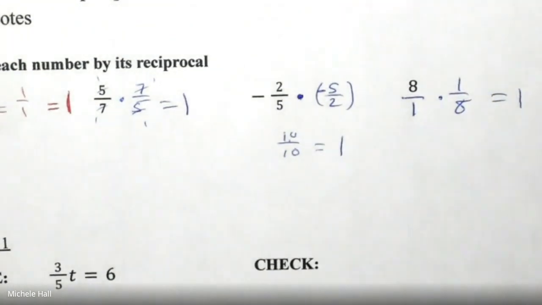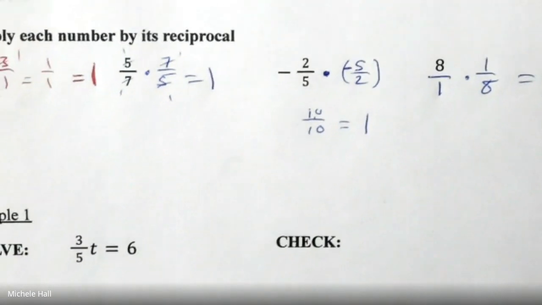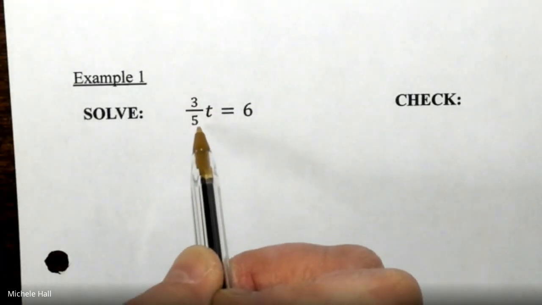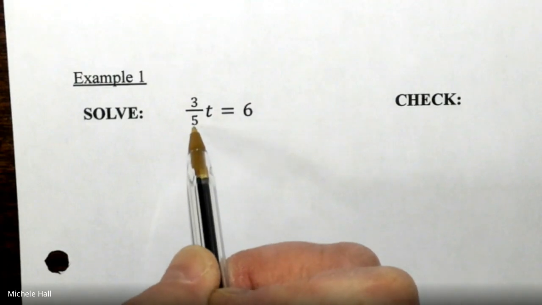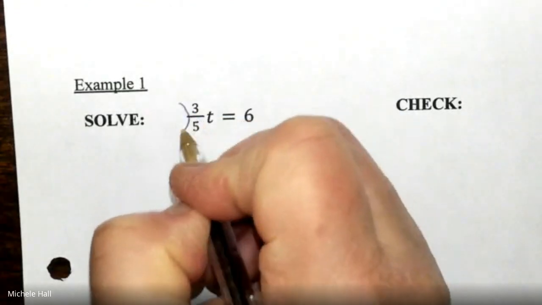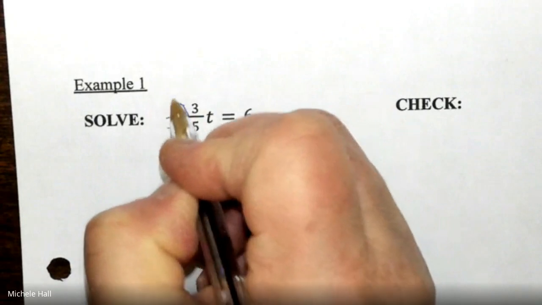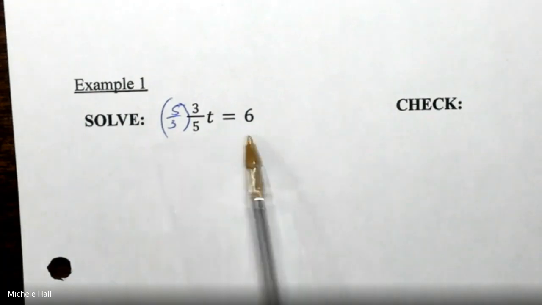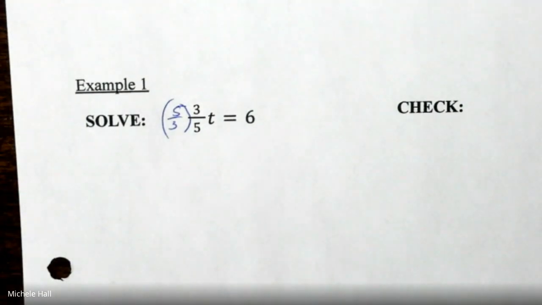All right, so today we're going to use the reciprocal to solve these equations. The goal is to get a variable by itself that has a 1 in front of it. I want to multiply 3/5 t by the reciprocal. What's the reciprocal of 3/5? So I'm going to multiply this side by 5/3. Is that how I solve equations? Is that it? Okay, but did I do this correctly when I multiplied the left side by 5/3?